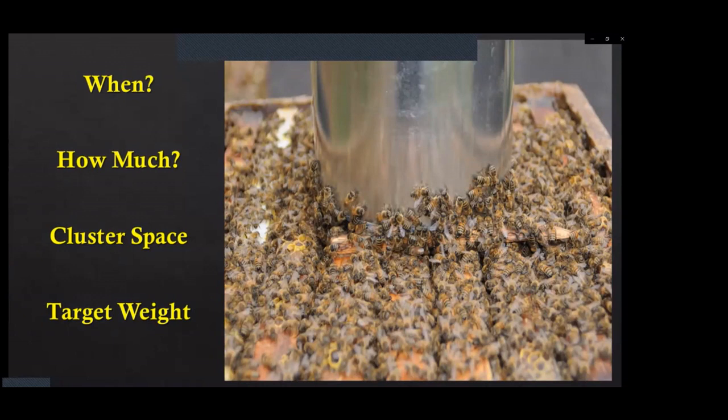And how would I know that? How would I know there's 70 or 80 pounds of honey? Well, so when do we feed? We feed after the goldenrod flow is finished. When they're ripening goldenrod nectar, it has a very, very strong flavor and odor. Some people say that it smells like dirty gym socks.